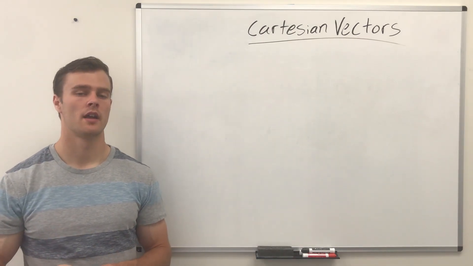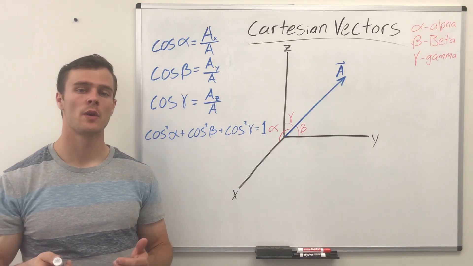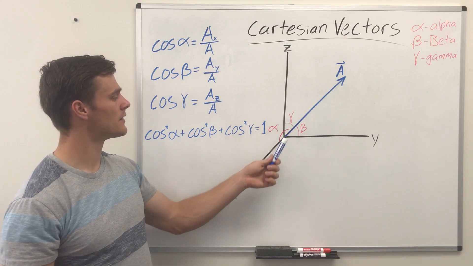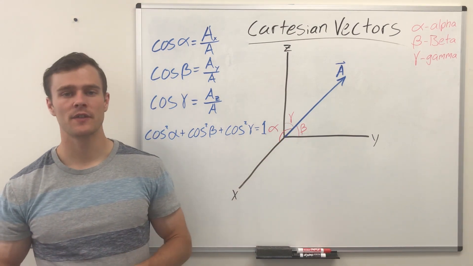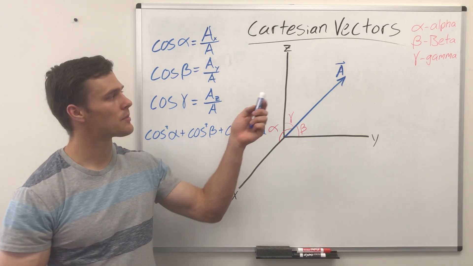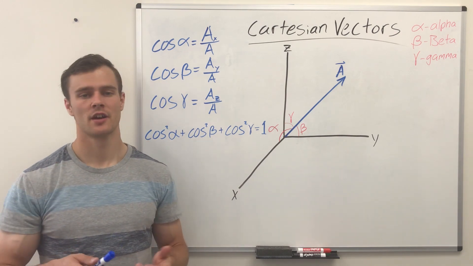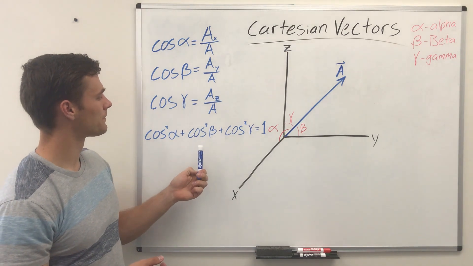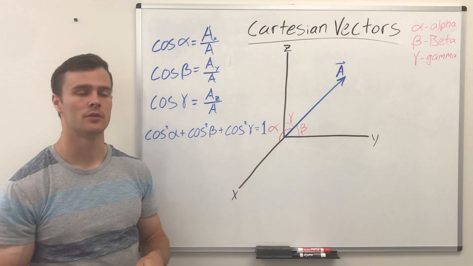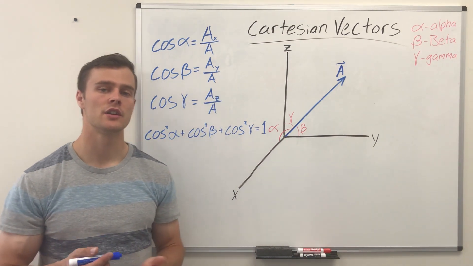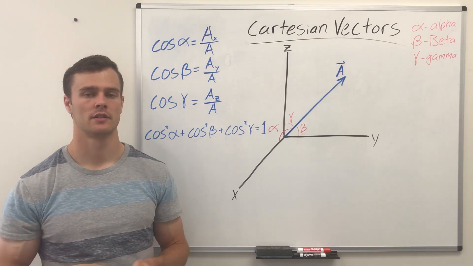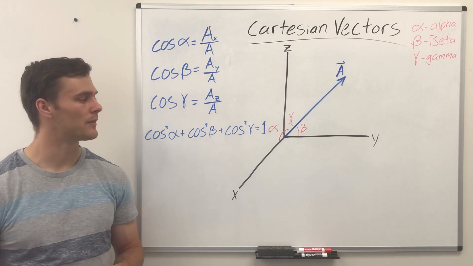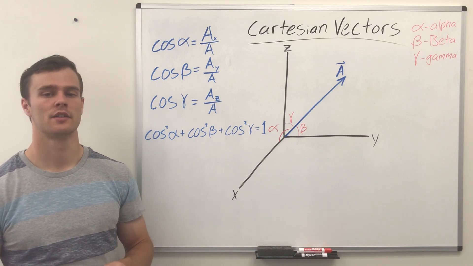To find the direction of vector A not using the components, we can represent how far it goes off the x-axis, the y-axis, and the z-axis with angles alpha, beta, and gamma. In this video we'll be using several Greek letters — they're written up in the corner for reference. We can use these formulas to find the different angles or solve for different unknowns. If you have some of these angles but not the components, you can use these equations to solve for those components. To be honest, you probably won't use this very much, but you might come across a problem that has you find the angles between the vector and the different axes.